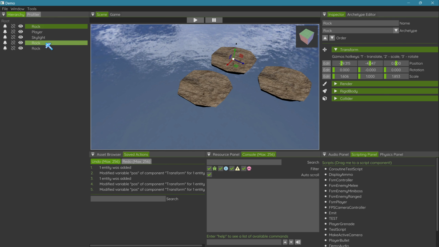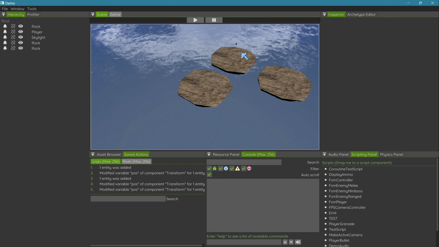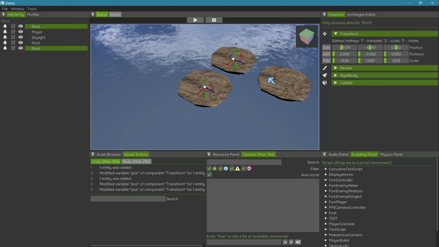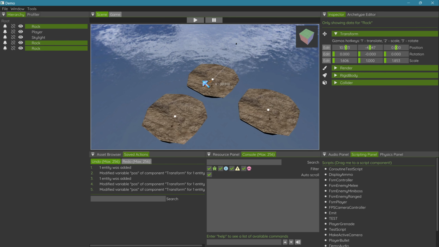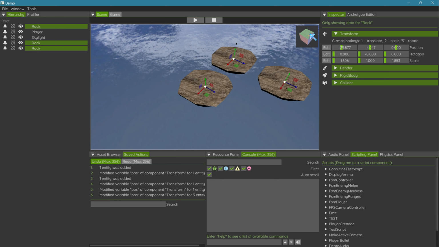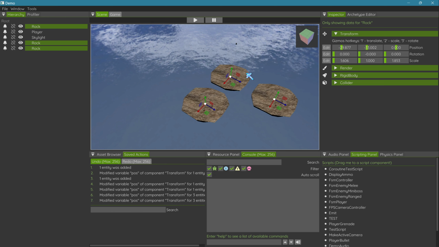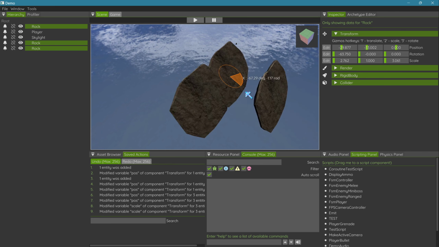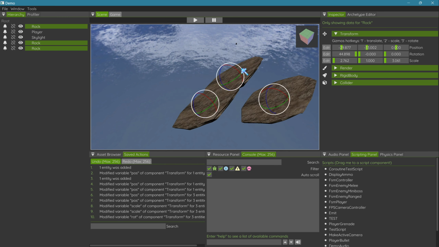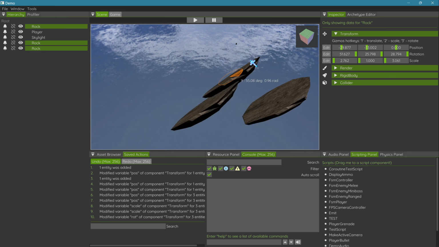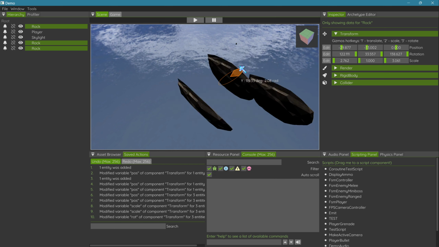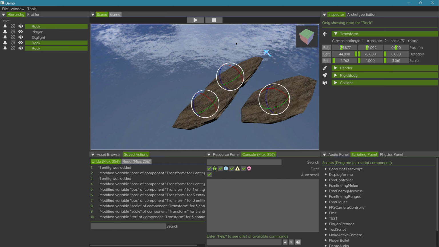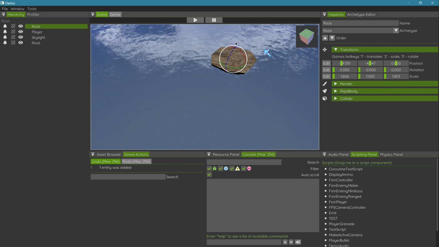Next, we can multi-select. So actually we can just do that on the gizmos by control clicking. So we can move the floors, we can scale them, and we can rotate them as well. Yep, something like that. The rotation is a bit weird because of a gimbal lock. And yeah, we can undo all of those changes as well and redo all of them.